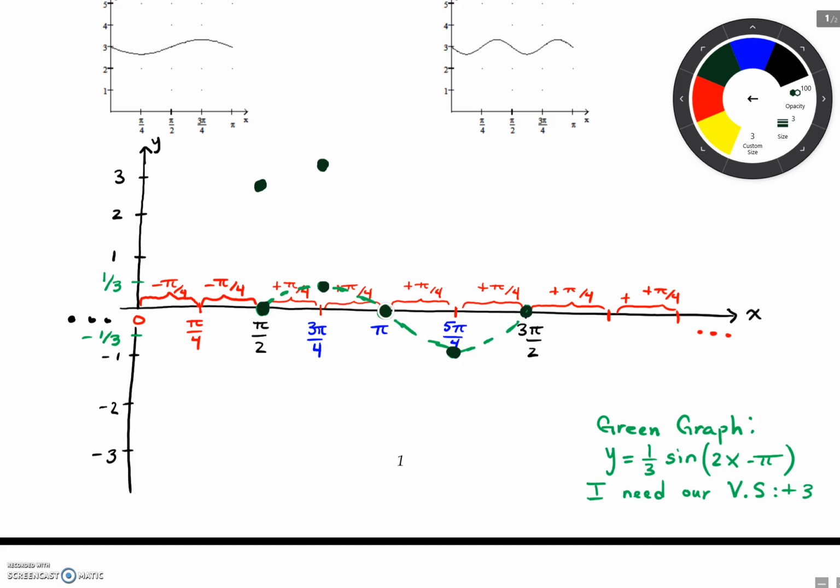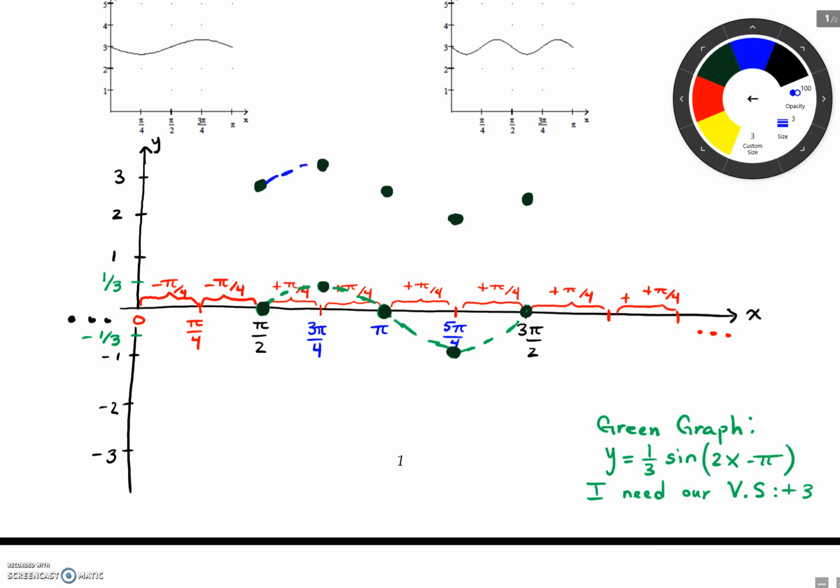And then we keep doing this. This point right here again is at 0. So I've got to move it up 3 units, and that's going to put me up around right here where 3 is at. So let me just mark this spot. And then this point, the same thing. Now this point's at -1/3. So -1/3 plus 3 is 2 2/3. Now you can turn these into decimals if you want, but let's just say 2 2/3 is right here. Maybe turning them into decimals might make it a little bit easier for you to see exactly where these points are going, but 1/3 is not too bad. And 0 plus 3 again is going to put us right back up here. I'm going to connect this with blue. I'm going to make a blue graph here.